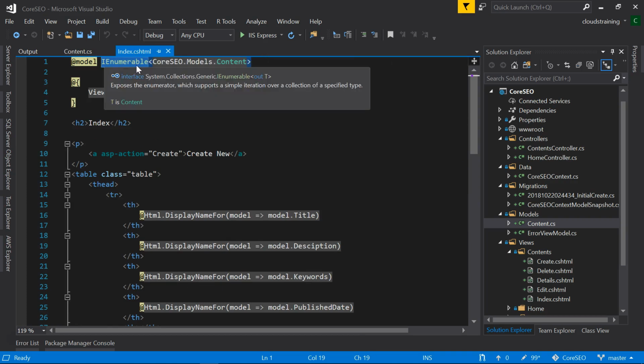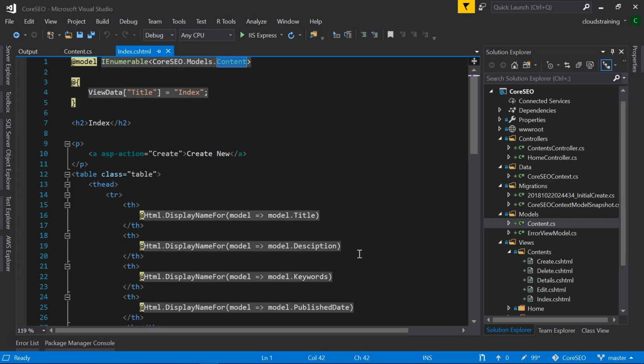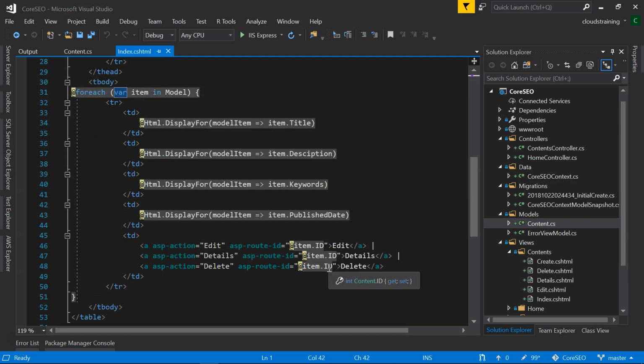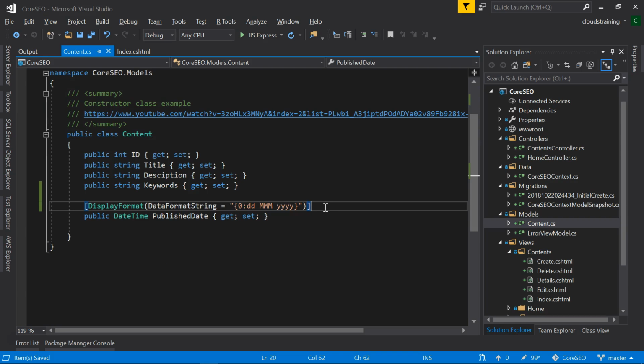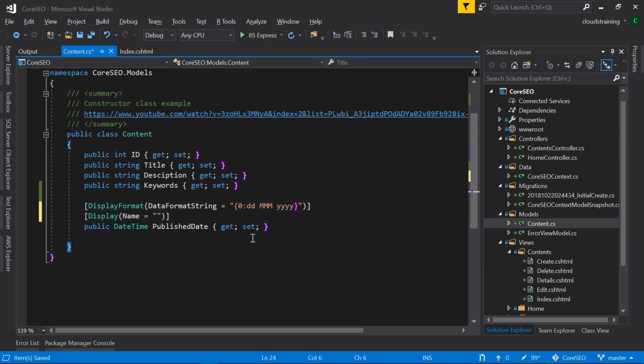If you see this, it is IEnumerable of content type, and Razor syntax is smart enough to get the format from data annotations.